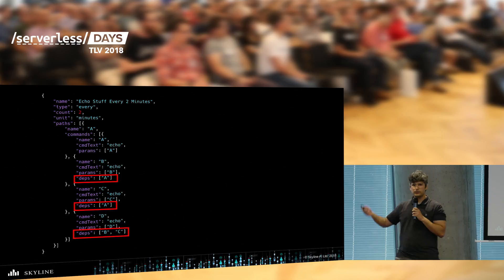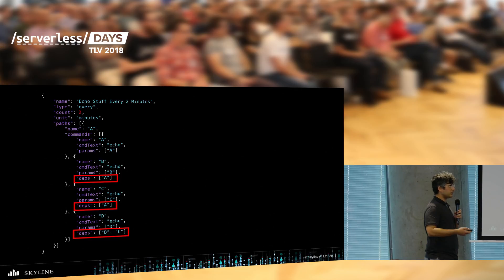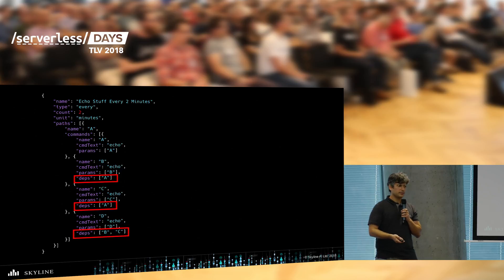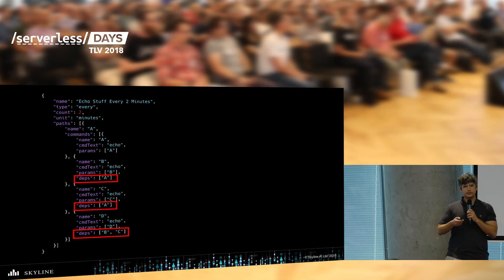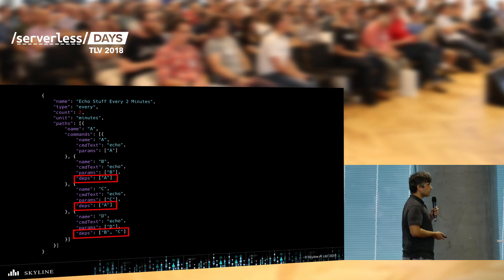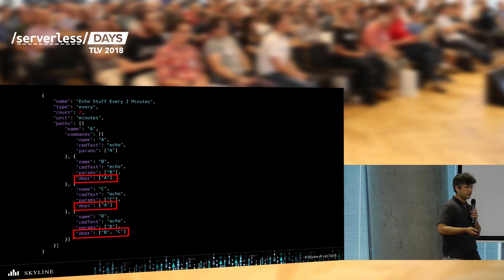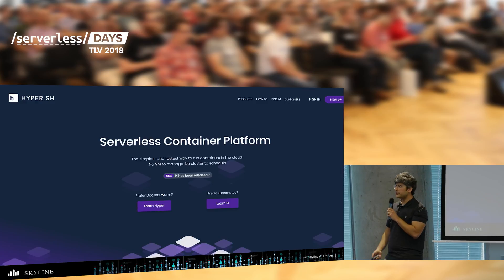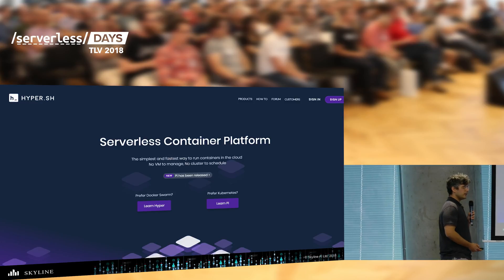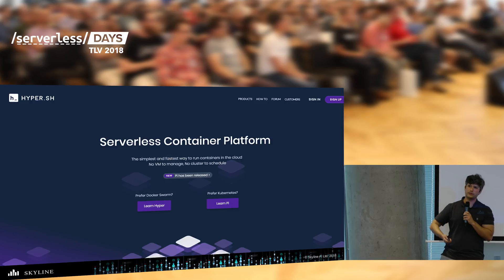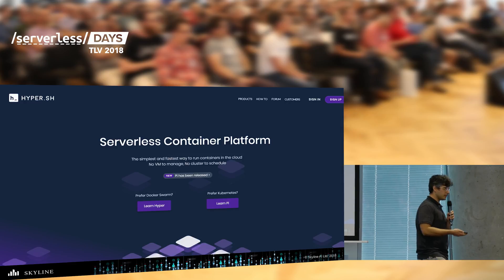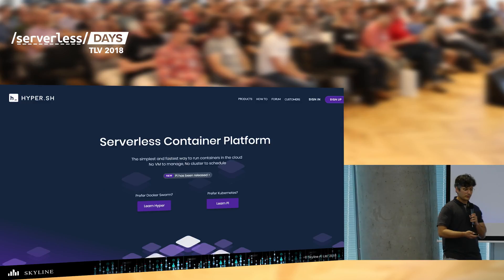Echoing stuff is pretty easy — it's not really memory intensive and you can run it on the same execution server. But in reality we're dealing with ETLs which require a lot more than that. Since all of our ETLs were standalone Go applications which were Dockerized, the solution we looked for was a way to run them serverlessly — to get rid of ops as much as possible and enable a thin container to run the execution server itself. At this point, we found HyperShell — a serverless container platform, which is basically another way of saying you can use Docker almost the same as you're used to, but without worrying about where the container runs, to the extent that you don't even have to schedule a cluster.